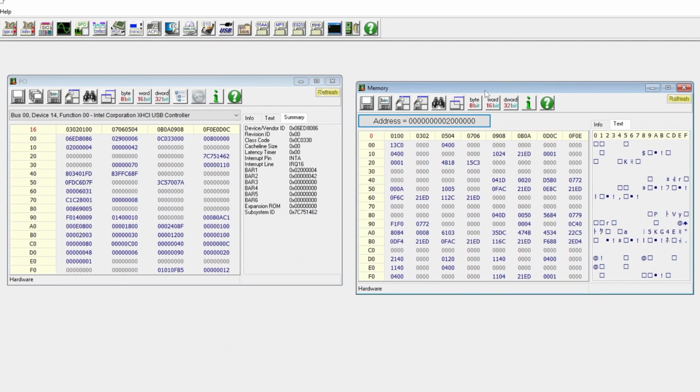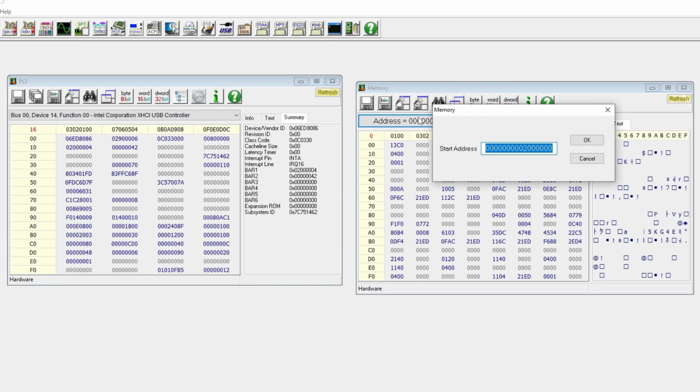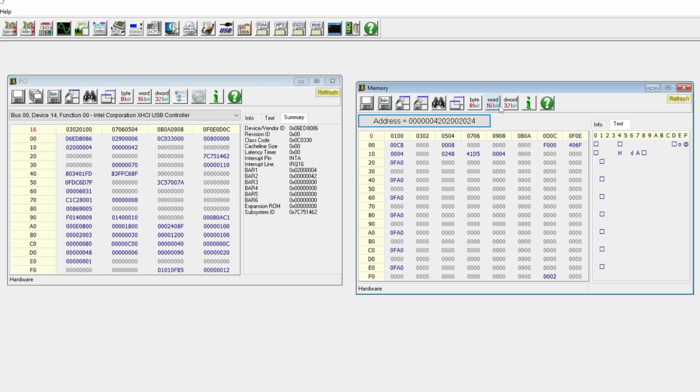Now here's where a lot of people get confused. If you have two bars like me where there's numbers in the first two bars other than just complete zeros, then you want to click address right here. And you want to type the numbers in your first bar without the zeros in the front. So in my case, it'll be 4 and 2. And then I'll type the first bar right after. So that'll be 0, 2, 0, 0, 0, 0, 0, and 4. And then I'll delete 4 digits off the back. So 1, 2, 3, 4. And then type 2024 in the back. And then click OK. Once you do that, you'll be in like 16-bit right here, and then your top box on the top left should be 00C8.